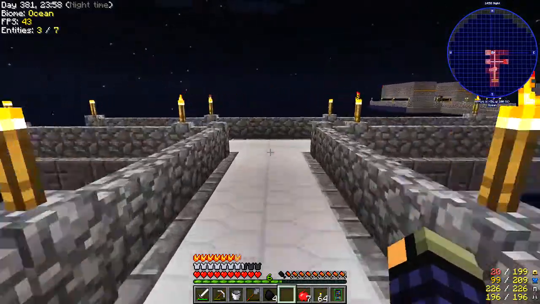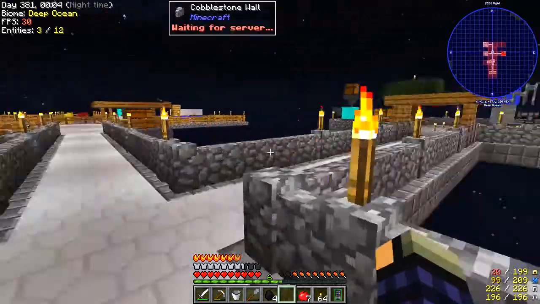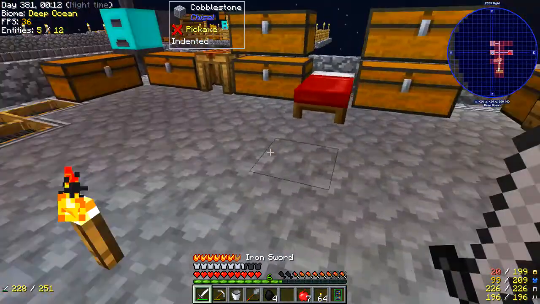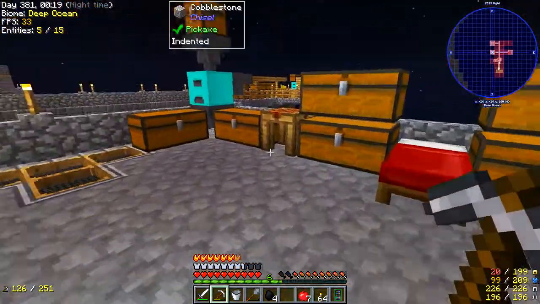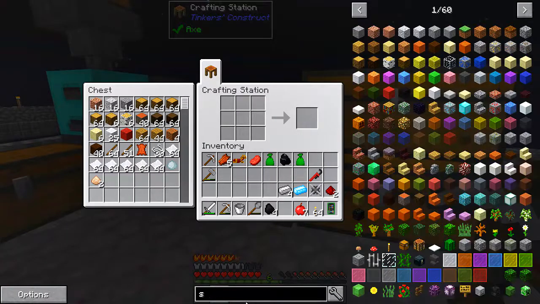For now, it's time to set up the Tinkers' Smeltery. We want to get better tools, because what we've been using so far is just the basic standard iron pick and iron sword. Got those out of loot bags as well. And some stone tools and whatnot. We want to get into Tinkers. That's what it's for. So for Tinkers, we need a Smeltery.